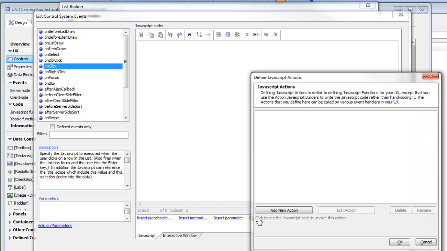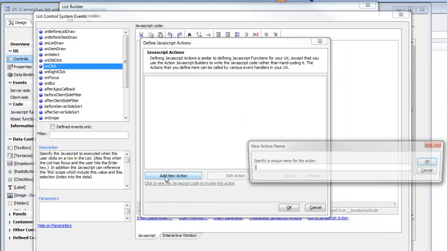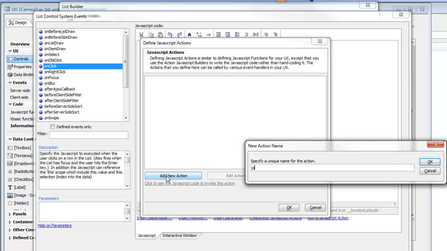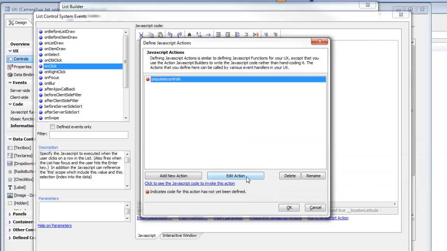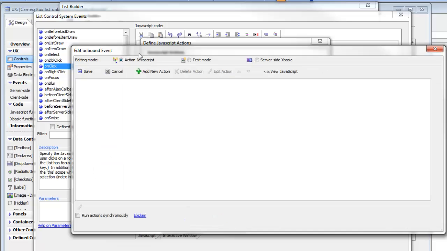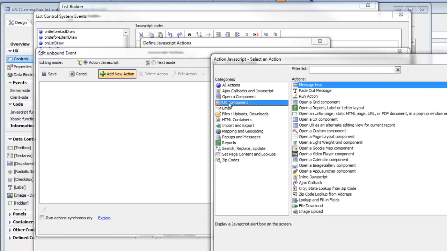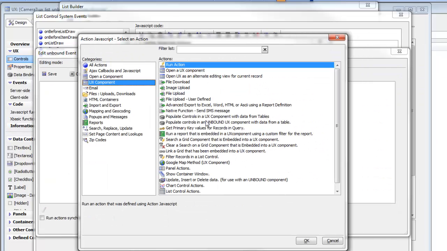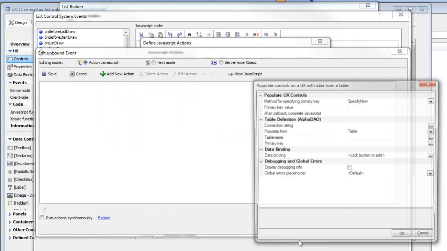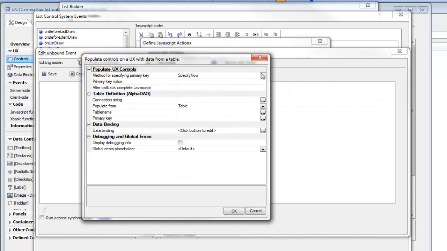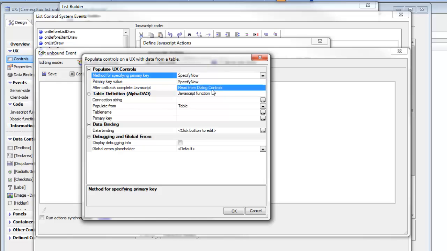So let's go and create a new action, and we'll create an action called Populate Controls, and then we'll go now and edit this action using action JavaScript. So the action that we would like to use will be populate an unbound UX component with data from a table, and we'd like to read the primary key of the record we'd like to fetch from a control on the UX component.